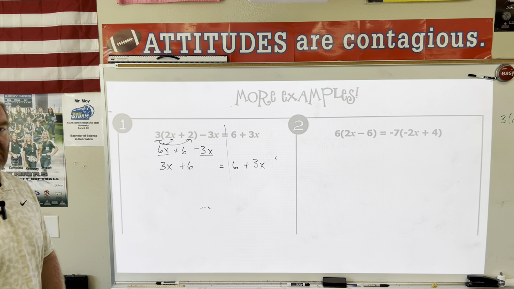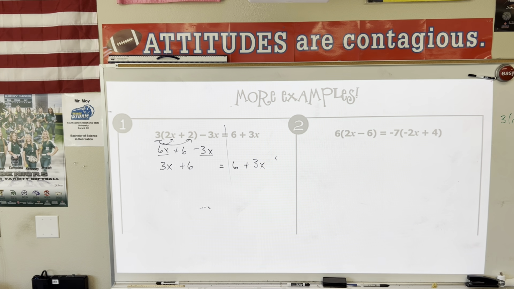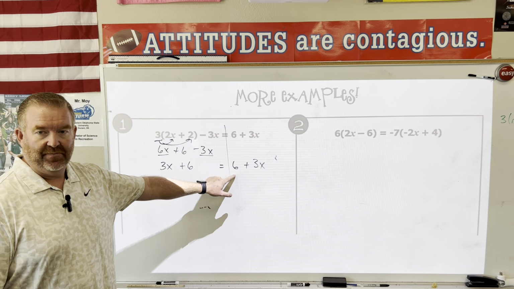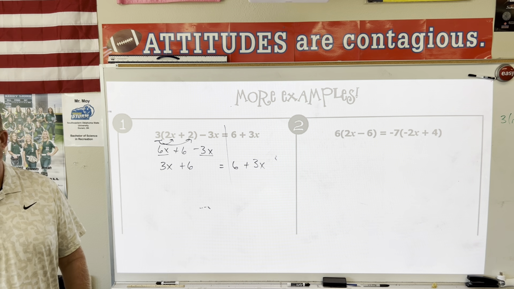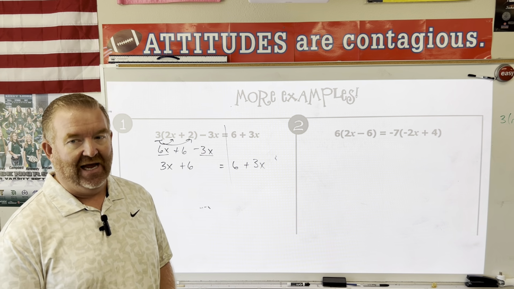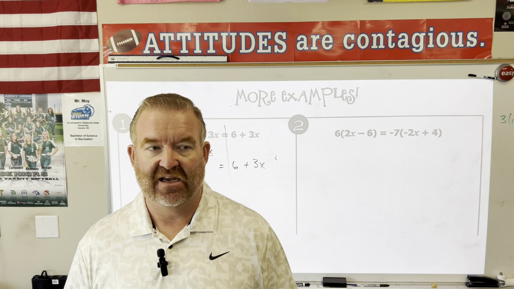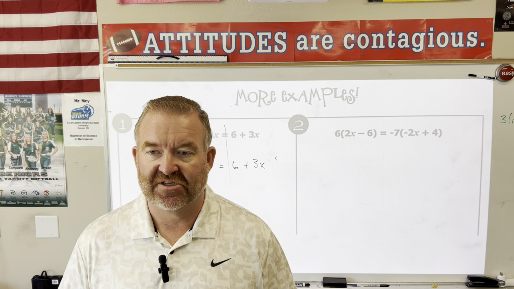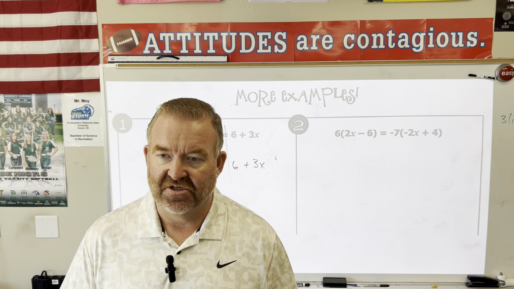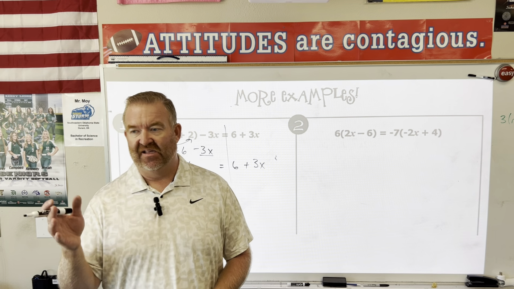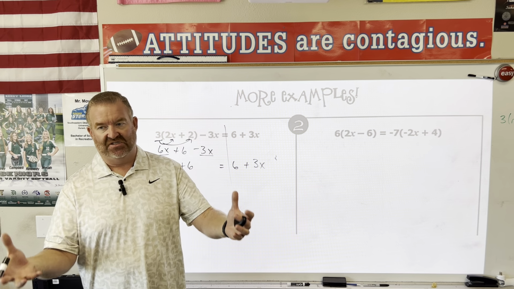Okay, hold on. Take a look. What do I have? I have 2 3x's. Hold on, do they match? That's a positive. What is this one over here? Positive 6. Does everything match? Can I stop right there? Absolutely. If everything matches, I can actually stop. So what's my answer going to be? Infinite solutions. Because everything matches, it is a true statement. This does equal this because everything matches.